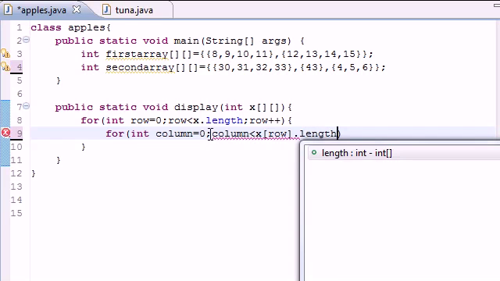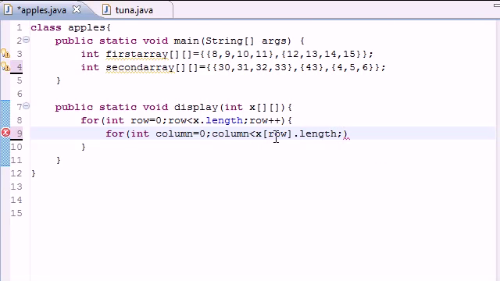What this does is loop through the exact length, no more no less. That's a neat little trick. Anytime you're making a for loop inside like this, instead of just x.length, because you don't want the length of that, you want the length of the row. Then increment column by 1. This is your syntax for your inside loop. Set it equal to 0, have it go until the end of the row, and increment it by 1.